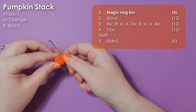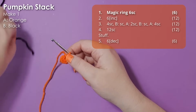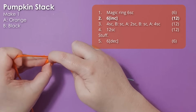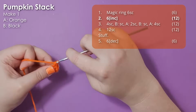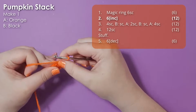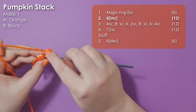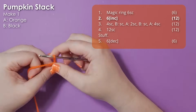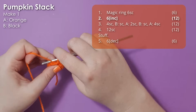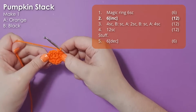Now I'm going to be using orange for my pumpkins, but we are also going to need to have black available on hand to make the faces, so have that ready as well. Row 2 is 6 increases, which will bring your round up to 12 stitches. So that will bring you to 12 stitches around, which is the widest point of your smallest pumpkin.